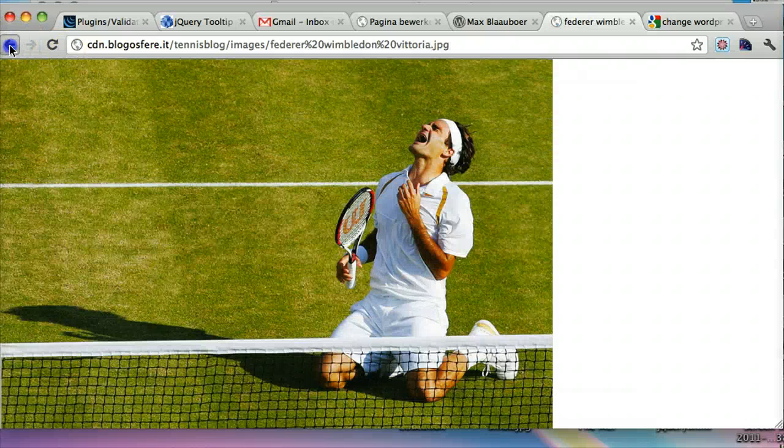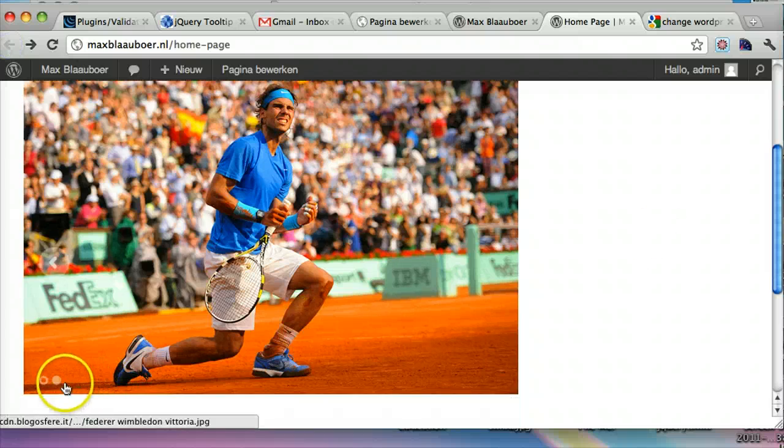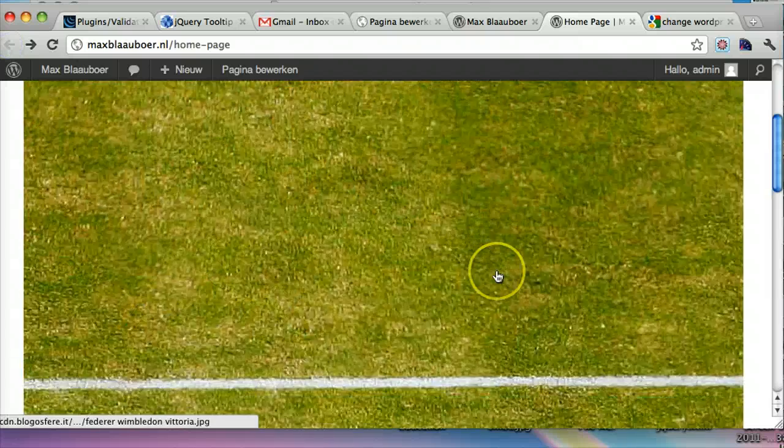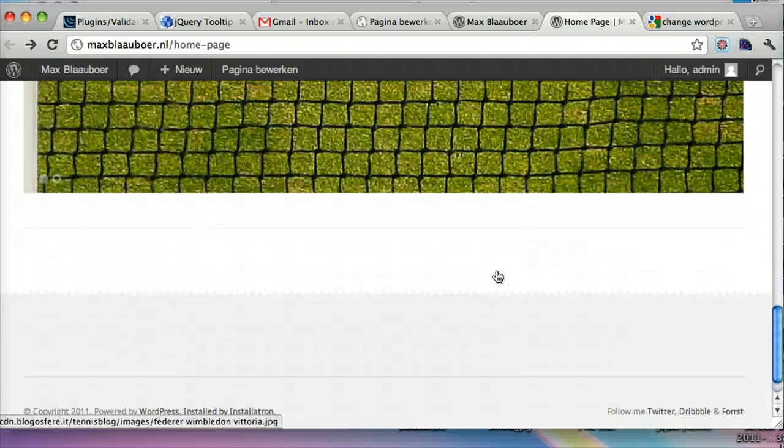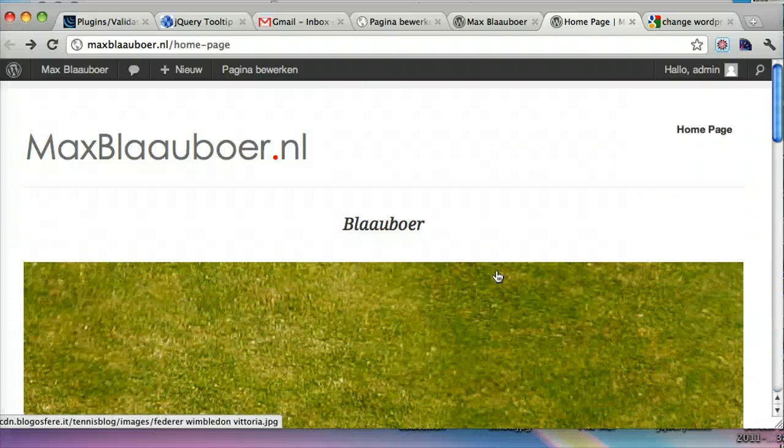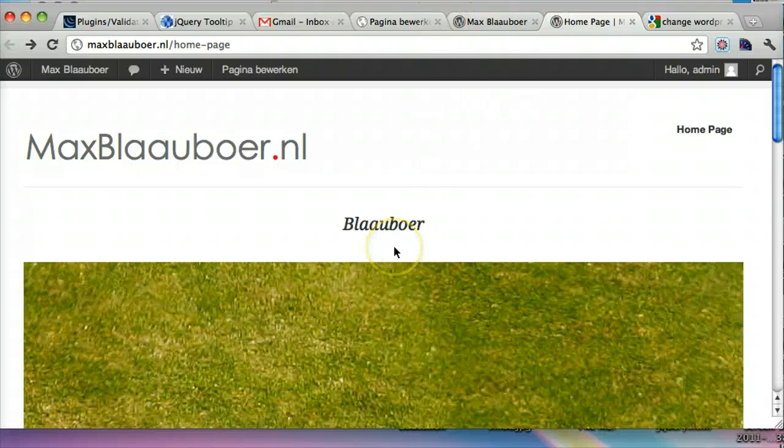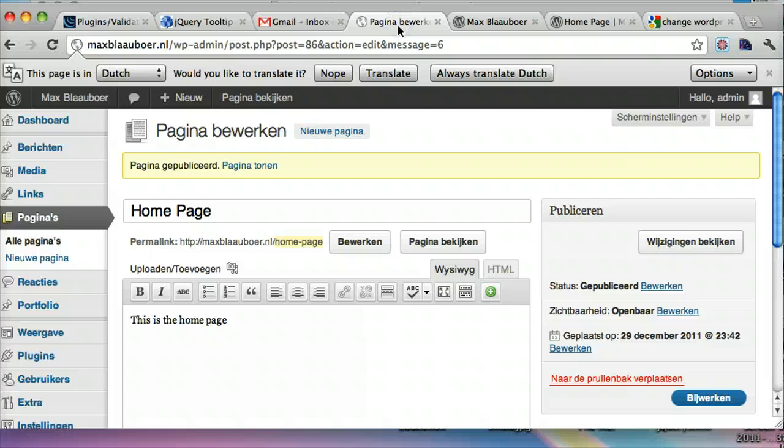Whoops. And that's link 1 and that's link 2, and these are way too big of images, so you're going to need to resize them and make them the proper width and height. And you could do that in Photoshop, or you could do that in WordPress.